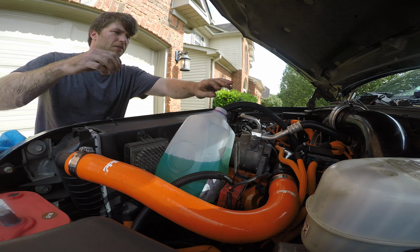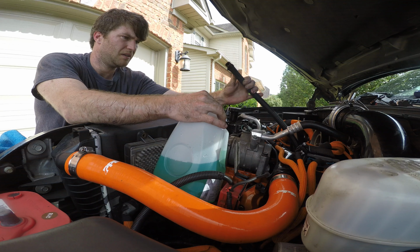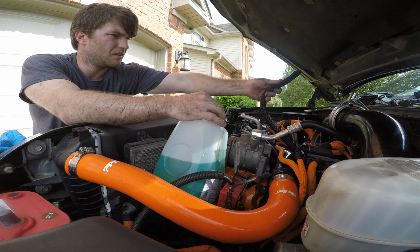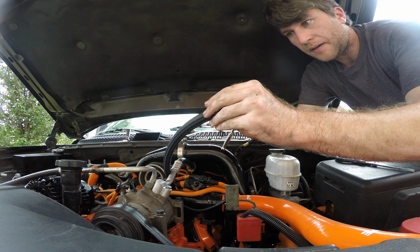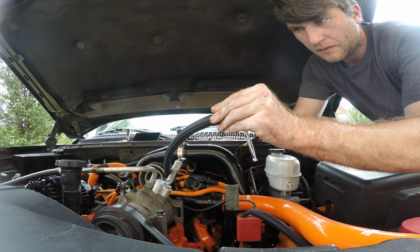So my fuel is blue from the two-stroke bowl, just in case anyone's wondering. I'm going to go ahead and tighten down on this a little bit. Put that over there as quickly as we can.